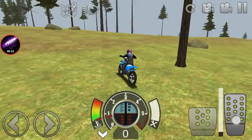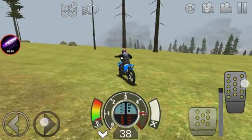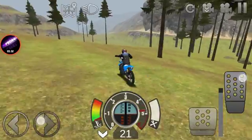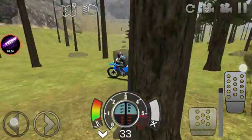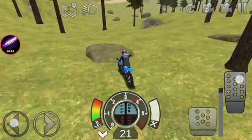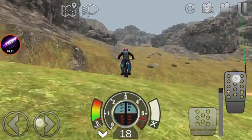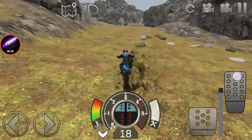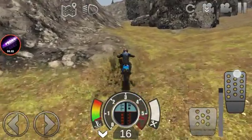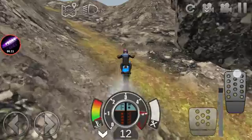So now we can head back towards the middle of the map, go up the mountain there, and see if this one can climb as well as the other one did. It doesn't feel a whole lot different. I mean, this dirt bike is a little bit smaller, so it's a little bit more agile, I think. Ooh, he hit a tree. It feels a little bit more agile than the other one, but not really a huge difference at all. But I know we're going to feel some type of difference when it comes to climbing up the snow. That's where we're going to really get a huge difference. There is a little bit of lag going on at the moment, which kind of sucks. I hate when it decides to do that.